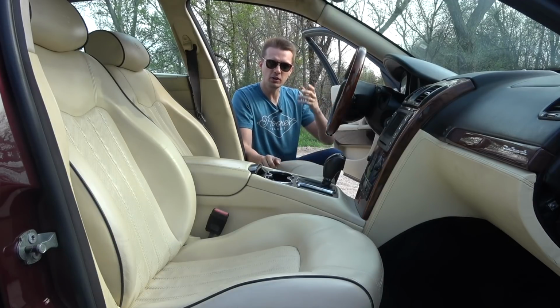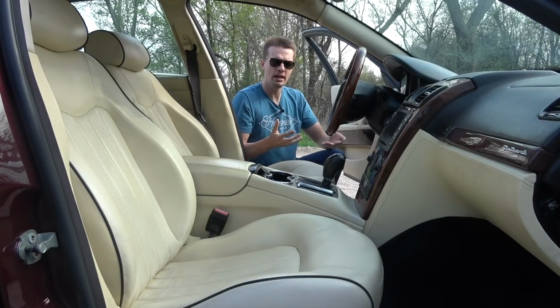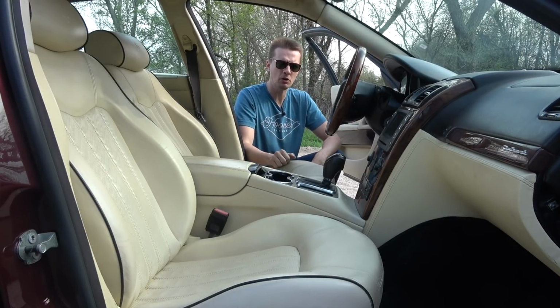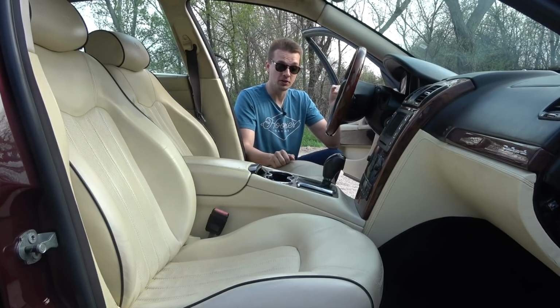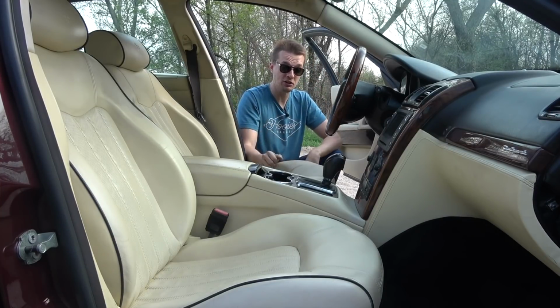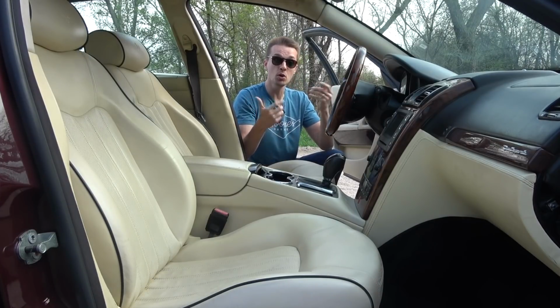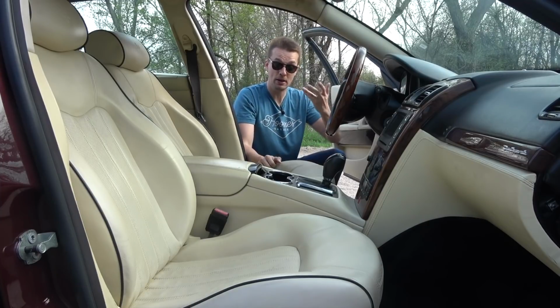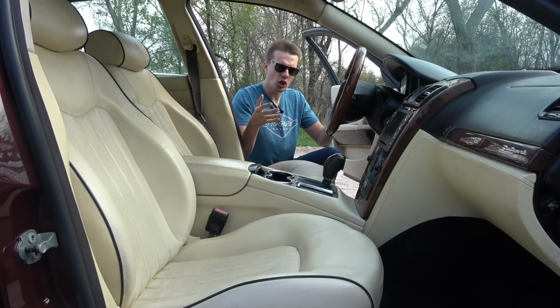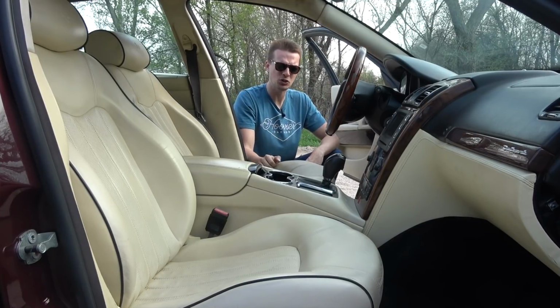It's laid out terribly, but it is a very beautiful interior. But still, we could look past these issues because this car is so beautiful, and it should be amazing to drive with that Ferrari V8. But they decided not only to go with a Ferrari V8 at first, but also a Ferrari-derived transmission. The original transmission to come in the Quattroporte was the Duo Select transmission. It was an automated manual gearbox, a single clutch like my old M5. It's really slow to shift and super clunky and jerky, which is what you don't want in a luxury car.